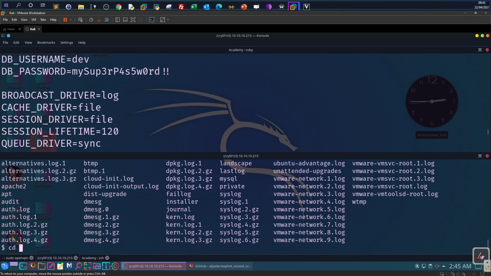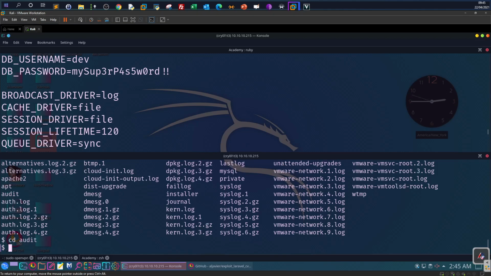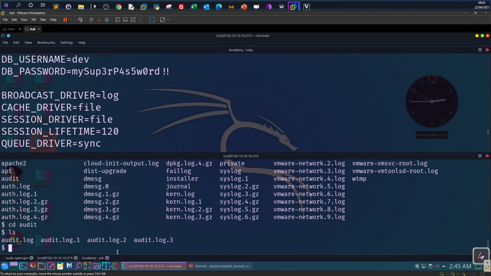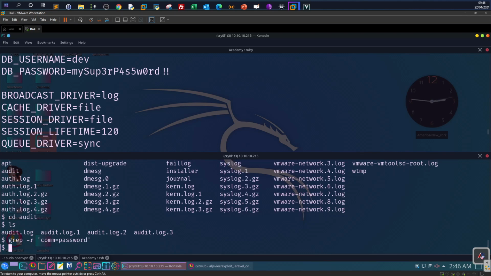If we cd to audit and ls, we have four audit log files. We're not going to waste our time looking through these files. We're going to use grep to see if we can find something. So grep -r. Let's first look for password. Nothing. Okay.